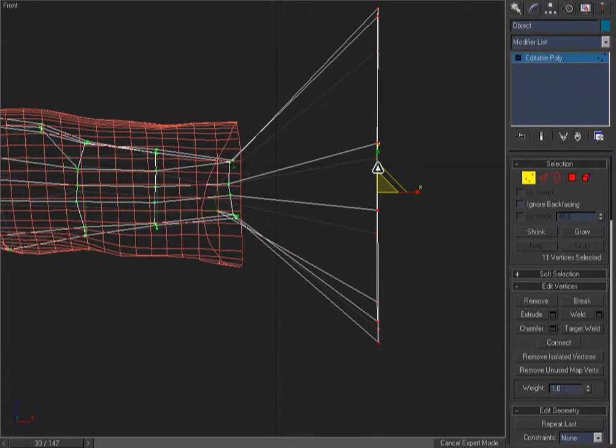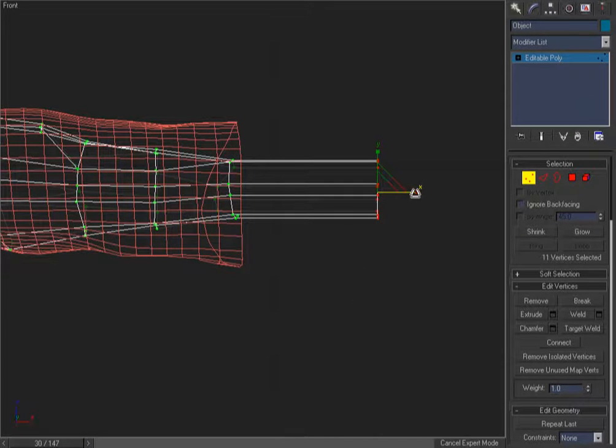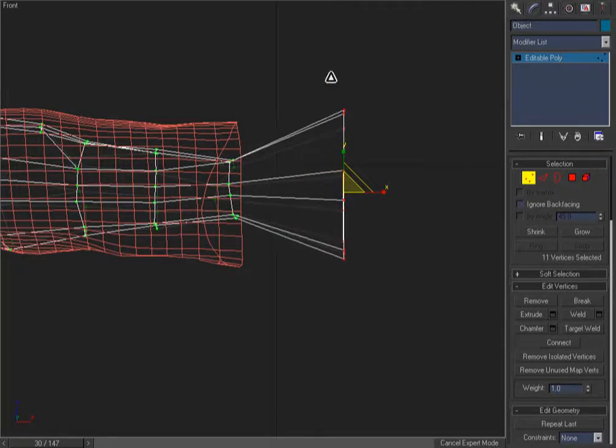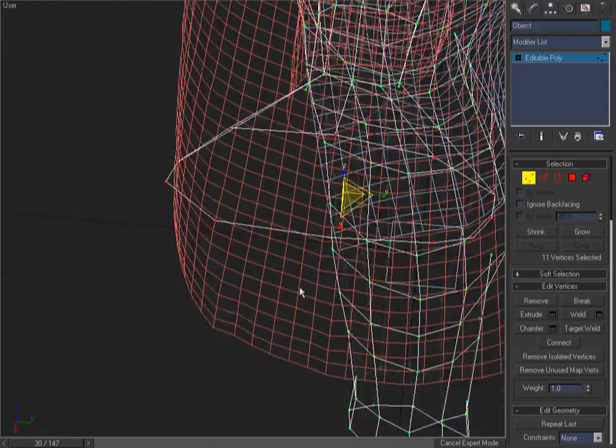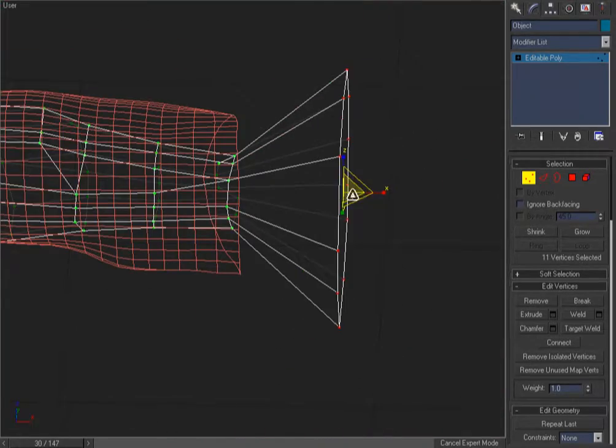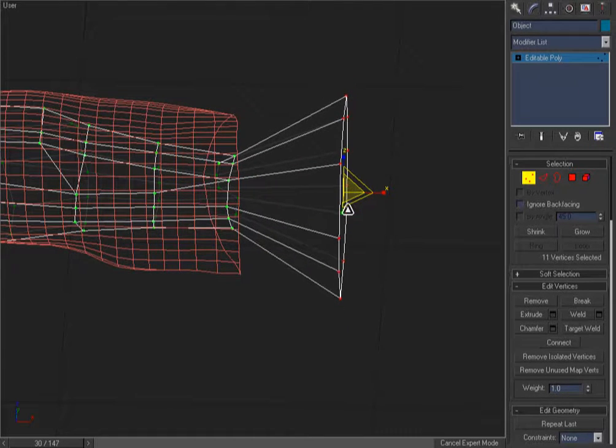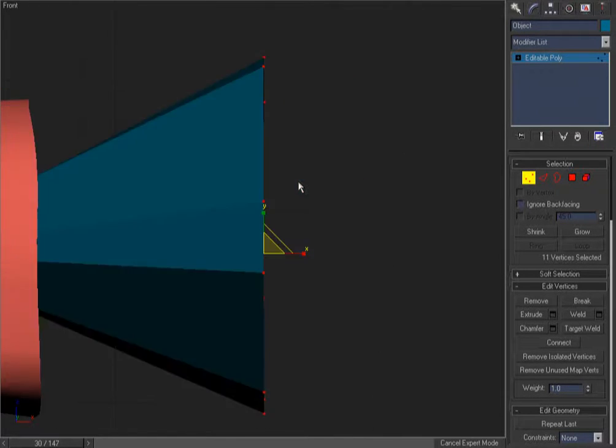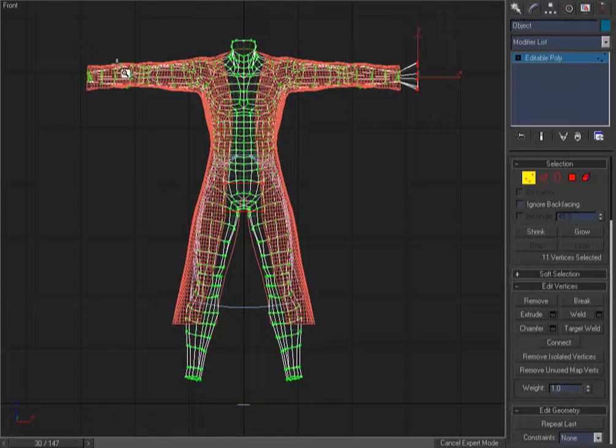I don't want to use the hand for the sim, but I do want there to be some sort of collision for the hands. Now I could always use the hands, but in this particular case I just don't think I'm going to need it. So I just want to have something that'll push it out of the way if the hand is bent up or down or what have you.